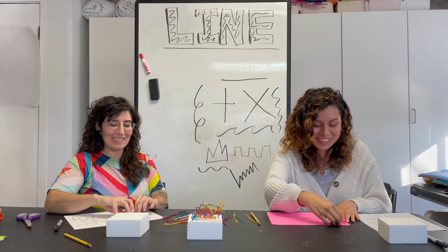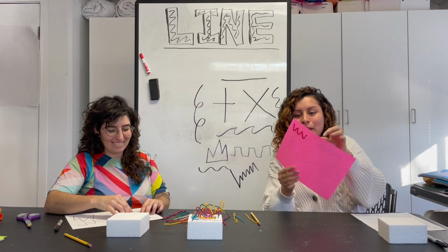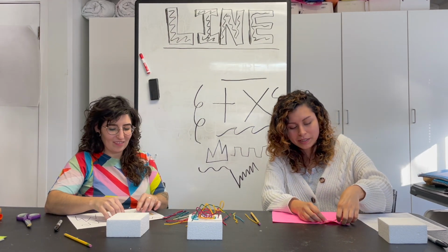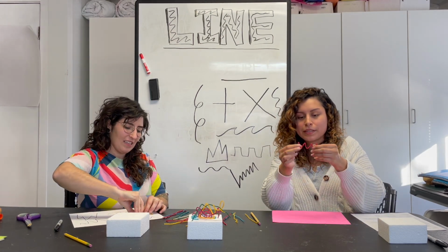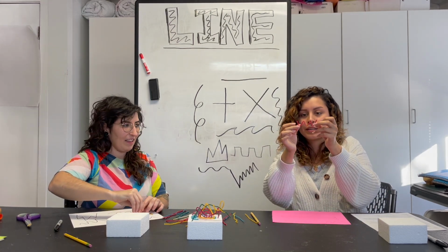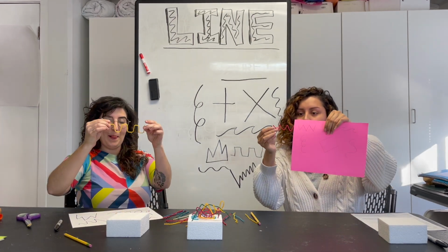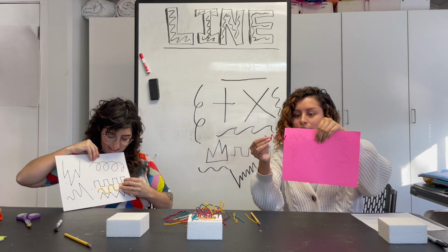I want some pasta. So now it should look something like this. And you're going to carefully lift it up. Maybe you can use the tips of your fingernails to unpeel that. And here's your shape. And if you want to compare it next to your 2D version, here it is.